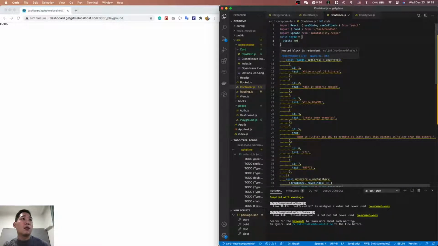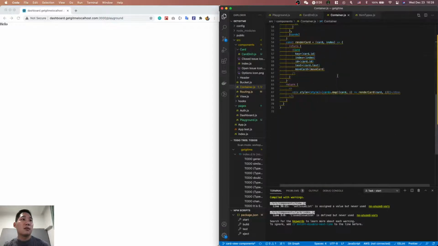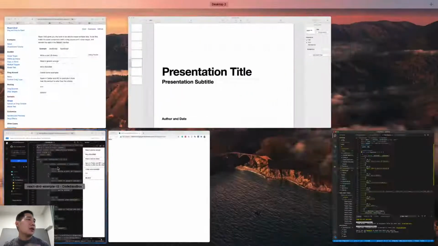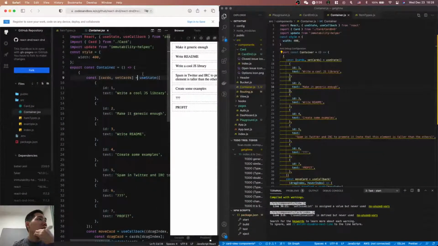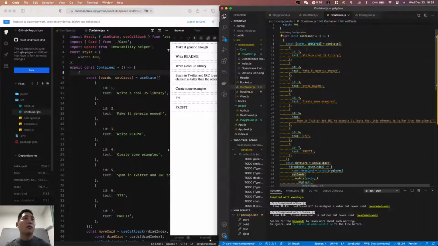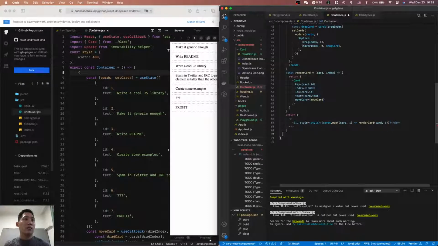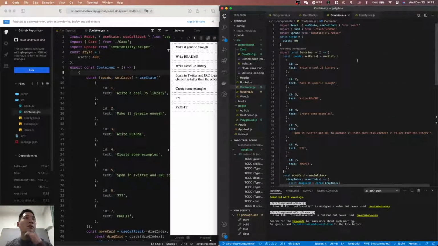And what's happening here? Nested block is redundant. What is that? Why is there so many? I wonder if that's a mistake. Okay.